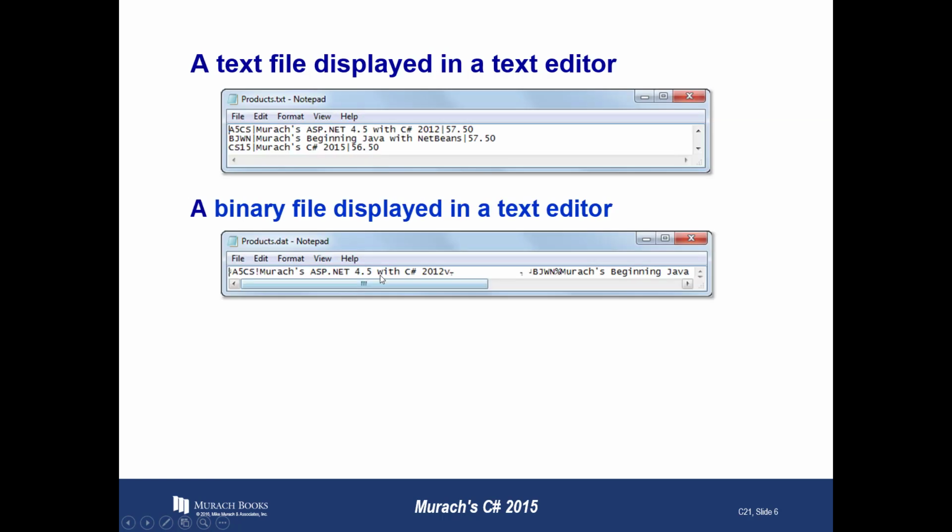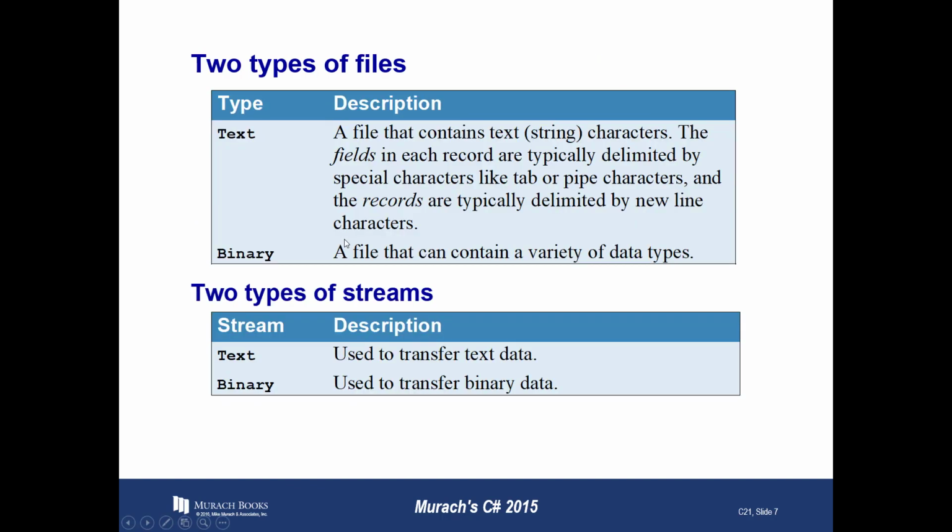Alright. Now, when you look here at a text file and a binary file in a text editor, some binary files, in fact, to my knowledge most binary files, cannot be read in a text editor. That's always been what I've been told is one of the things that differentiates a text file from a binary file. Here's the author's take. A text file is a file that contains text, in other words, strings of characters. A binary file is a file that can potentially contain a variety of data types. Like what? Like media.